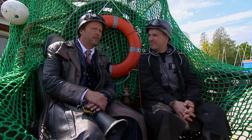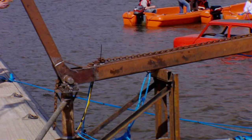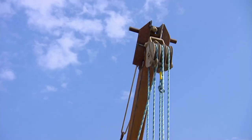I'm quite alarmed by the Nuzzling Badger's machine. I mean, it looks like it's been made properly. Yes, and then to put it together in a day is... It's extraordinary, isn't it? The only big problem is getting it into position. Yeah, I think it's a nice piece of engineering, but I think it might be a bit slow.